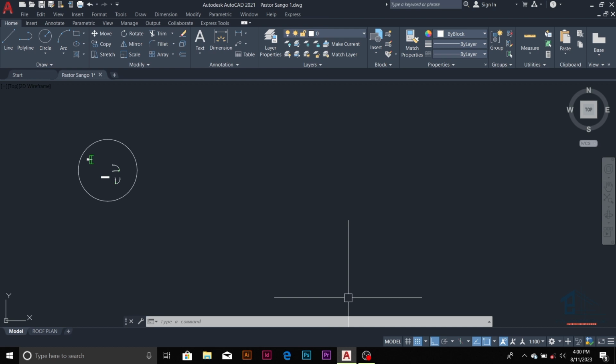All those tools discussed in the last class, we are going to make use of in this present class to draft a floor plan. With all these tools, you can draw any shape of floor plan required. So let's get started.